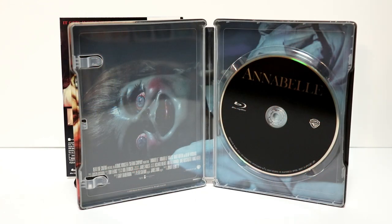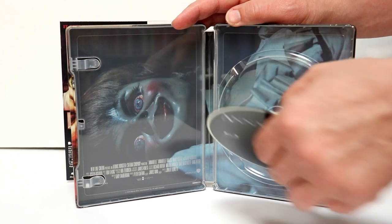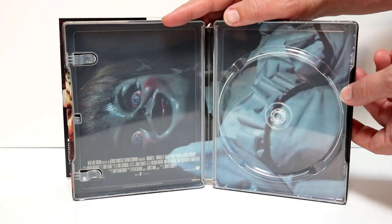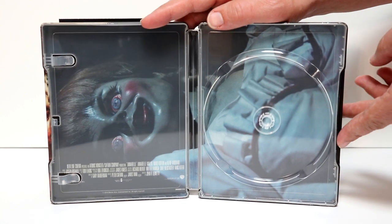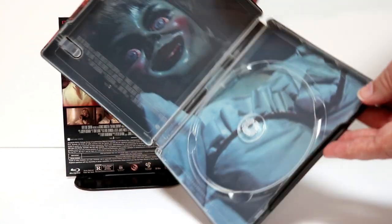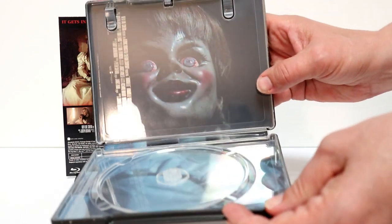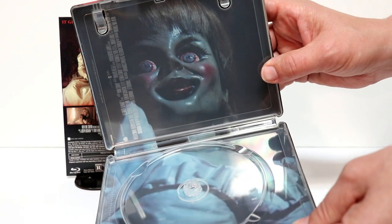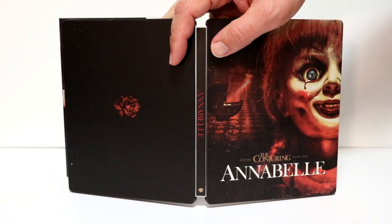Okay, here it is opened up. Just got a black Blu-ray disc in it. We'll go ahead and remove the disc so we can see the inside. And then you have a picture of Annabelle laid down. Really creepy looking. I really like that image. Annabelle's probably one of the creepiest things I've seen. The way she looks. Anyway, here is the outside all opened up.